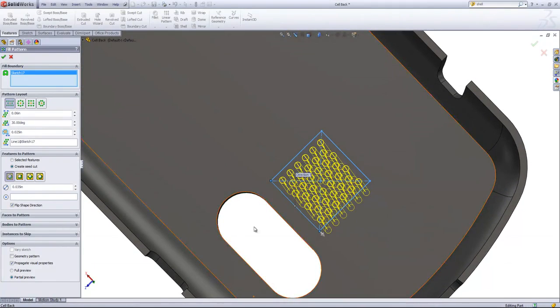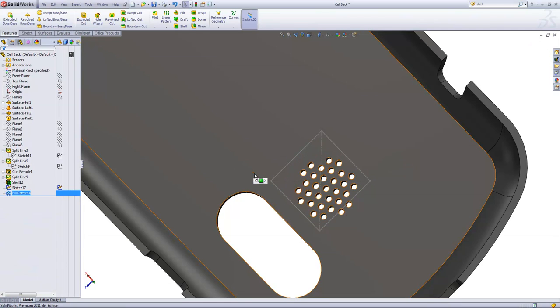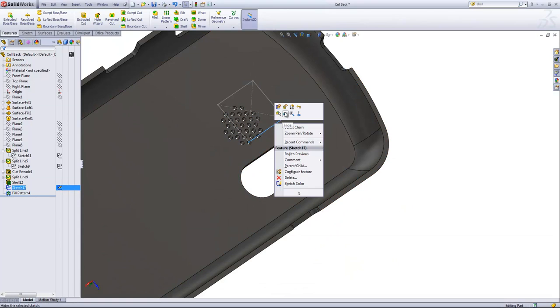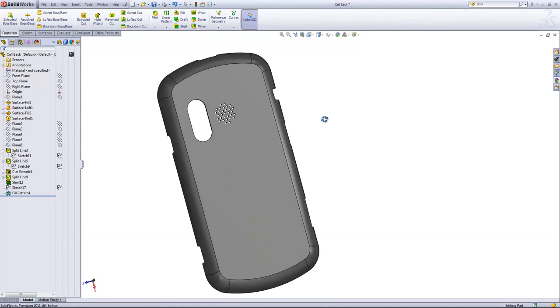And then lastly, we just want to zoom in, go into the instances to skip, and we're going to skip out several on both ends there. And then we can click OK. And there we have our cutout for our speakerphone. And lastly, we'll hide out the sketch. And there's our completed cell phone back.